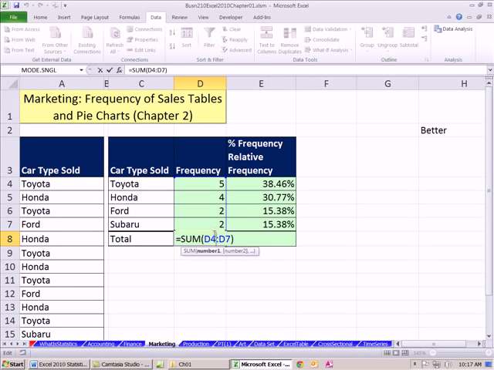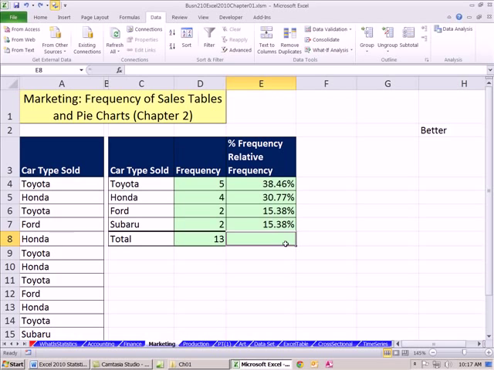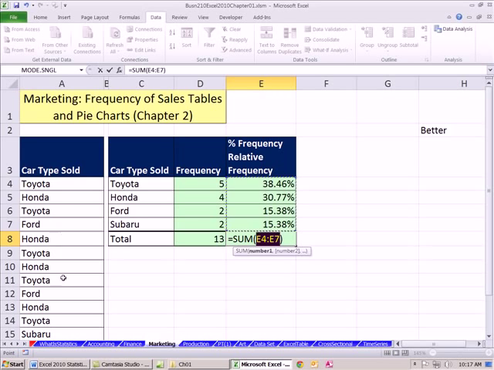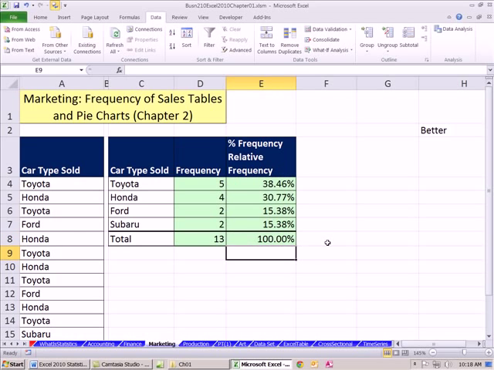But check this out. Notice how we added here. We can also add here to check and make sure our calculation is correct, because all of these, these are mutually exclusive categories, which means we only have one, two, three, four possibilities in this column, and there's only four cars. Because these are mutually exclusive categories, when you add up all of the percentages, boom, you better get 100% or one.